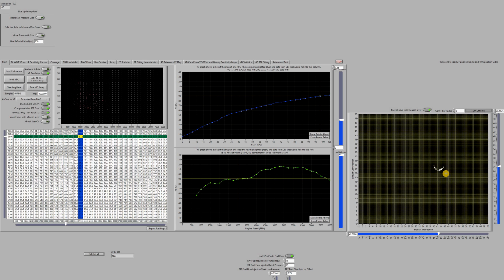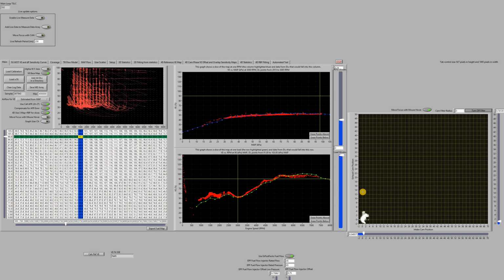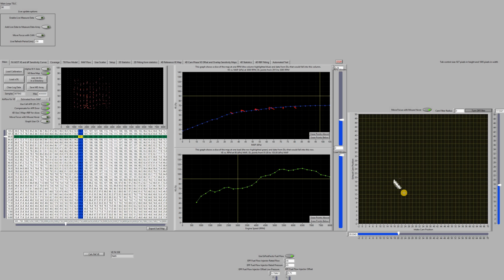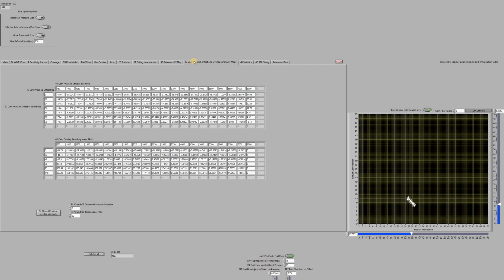If you have any interest in actually playing with this interactively, I can send you the executable and the data that I've taken, if you have any interest in doing that. Otherwise, let me know if you have any thoughts on ways to make this better, or if you have any insights into other potential mechanisms of modeling a good VE in the absence of a mass flow sensor that we could potentially use.